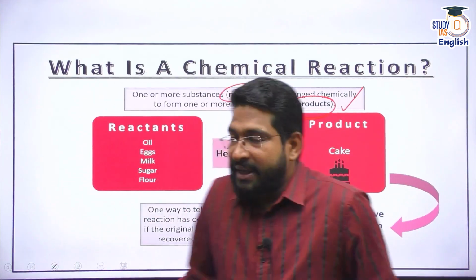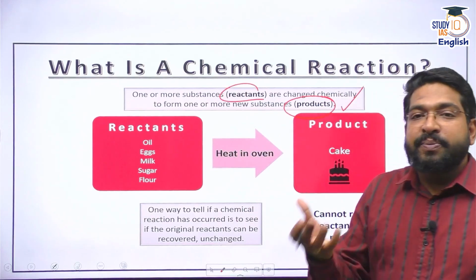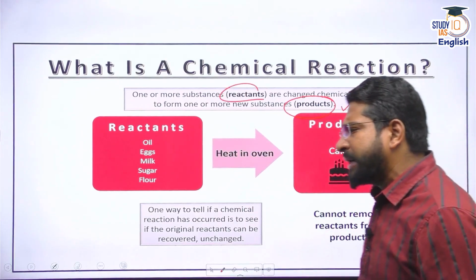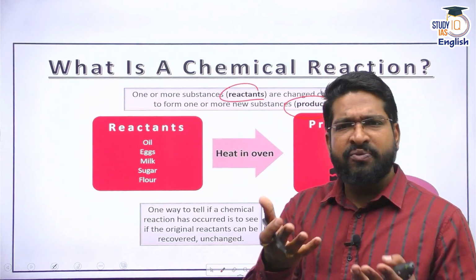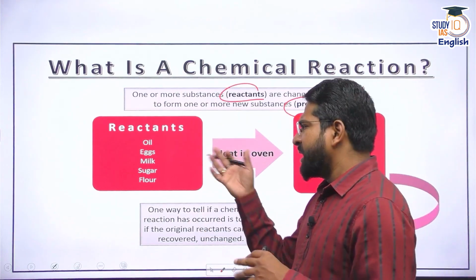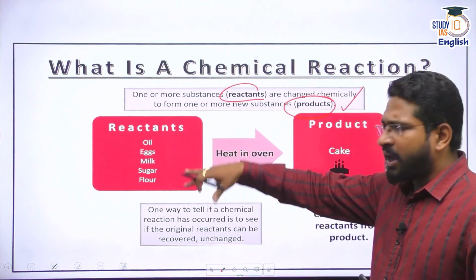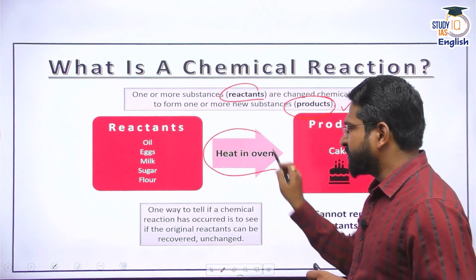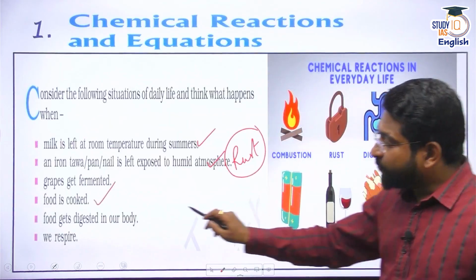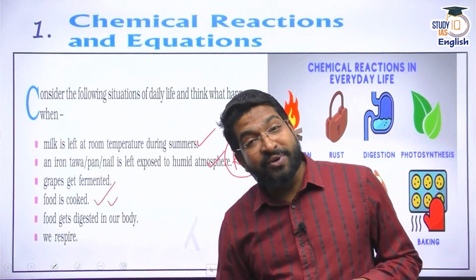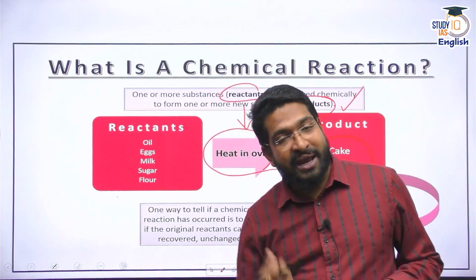As I told you, a simple example has been put here where you prepare a cake. Now to make a cake, what do I need? I need flour, very fine wheat flour. We call it maida, corn flour, wheat flour. We need eggs, milk, sugar. We add all these things. We put it in the oven. That means some sort of agent is also given and it transforms into cake. So food that is cooked, it is an example of chemical change, chemical reaction itself.